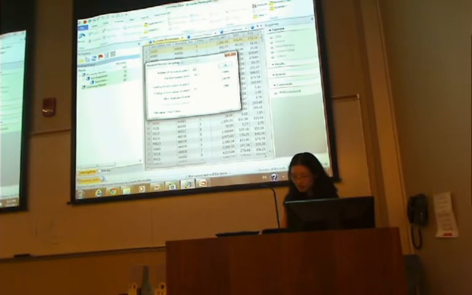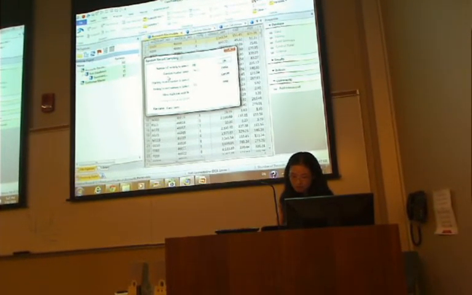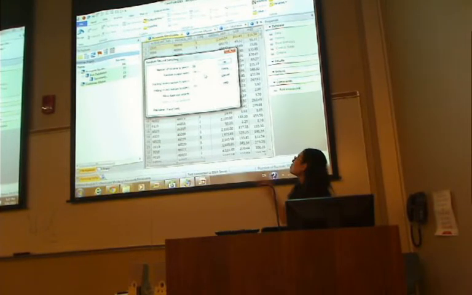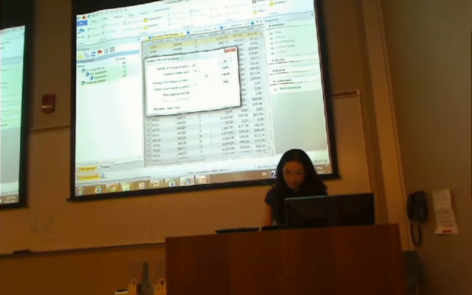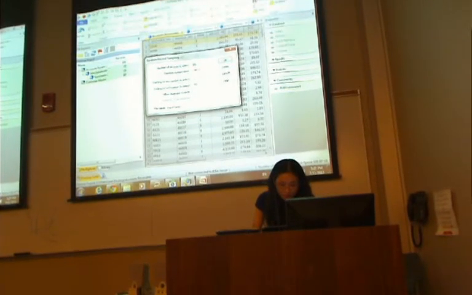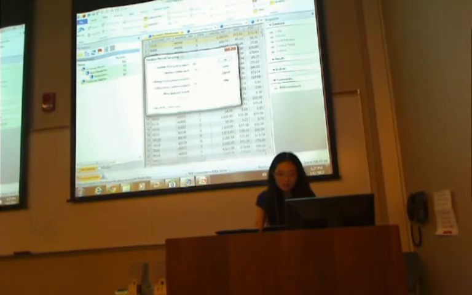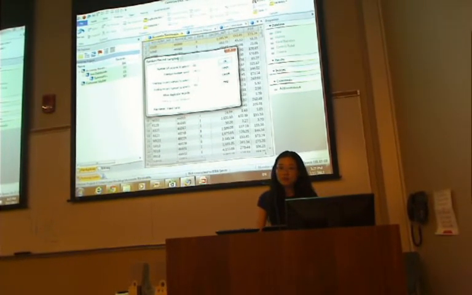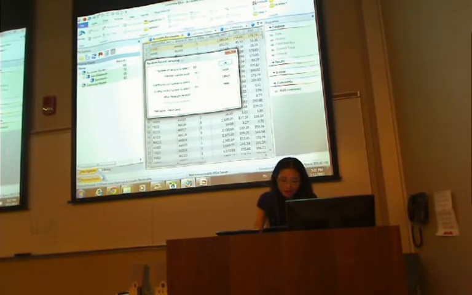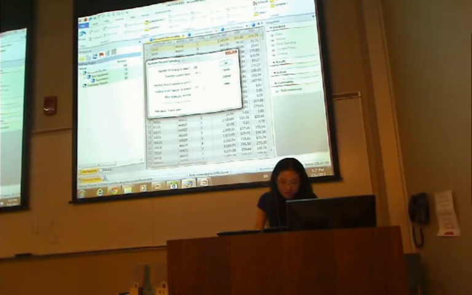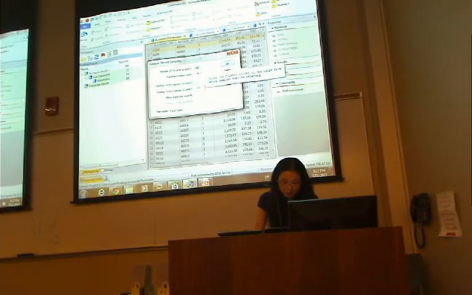And then here you can see there is a random number seed. You don't need to change this, it's a randomly assigned number. And then you may set the starting points. Here we just want to cover all the records, so we set the starting record as 1 and the ending record as 300.